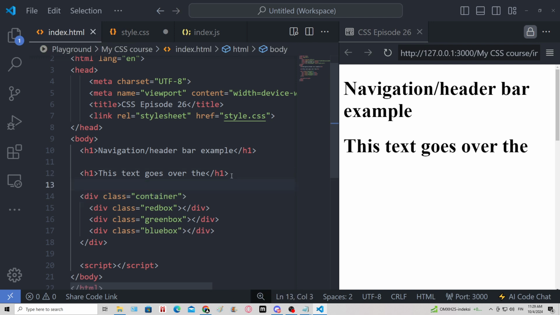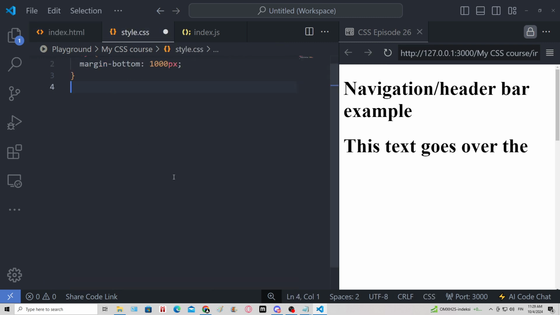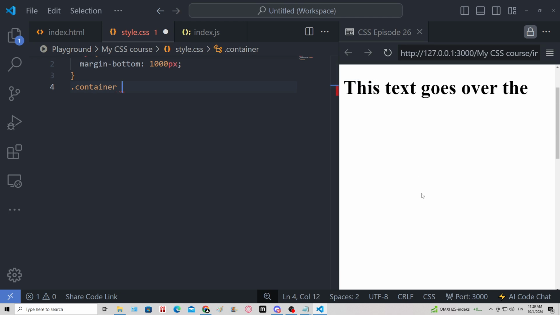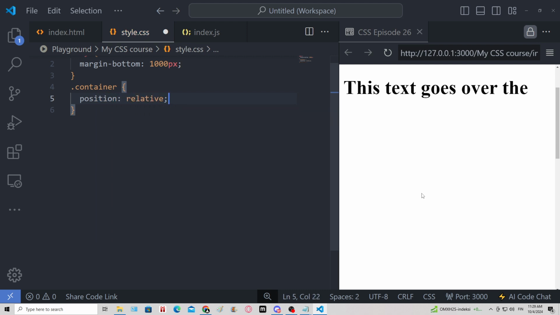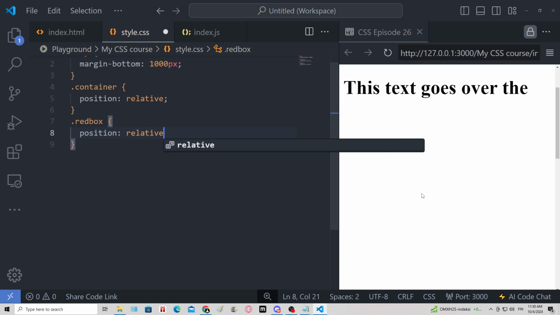Alright, now I'm going to take the container and then I'm going to set a position relative for this. There we go. That's all we're gonna need for that. Then I'm gonna take the red box and I'm gonna set the position relative.